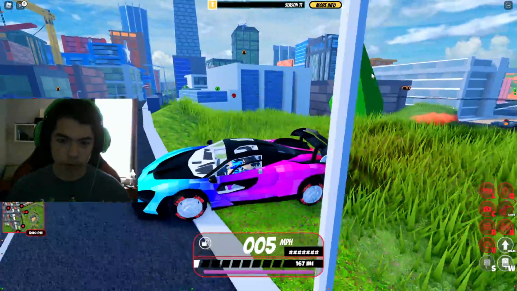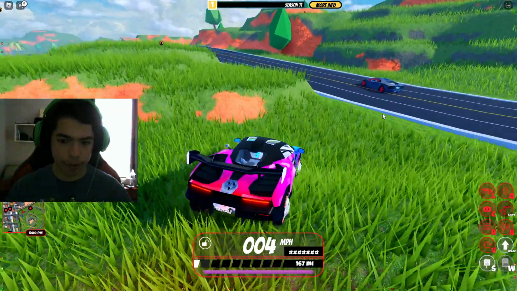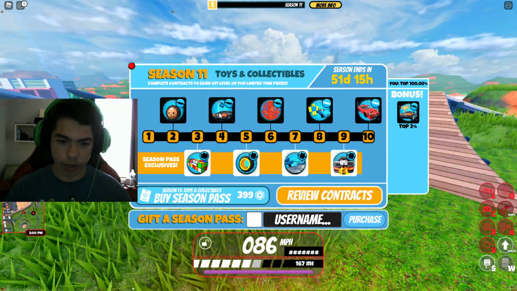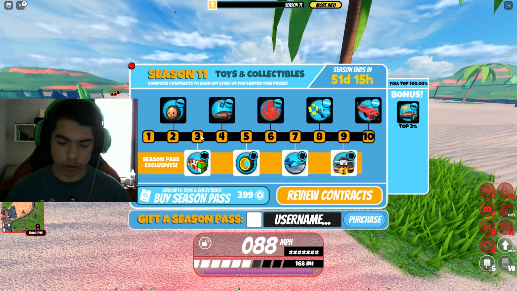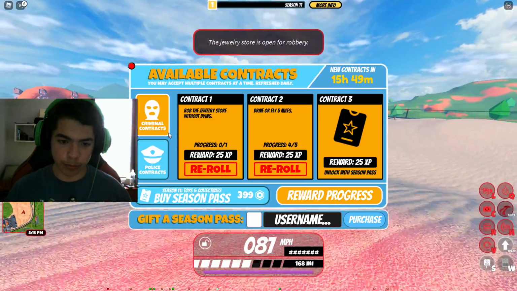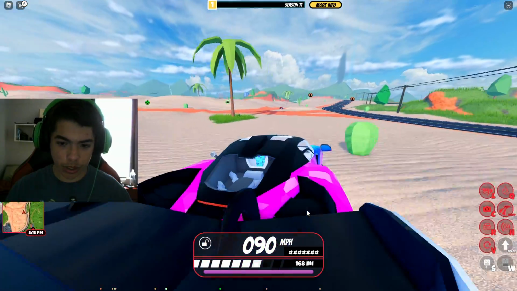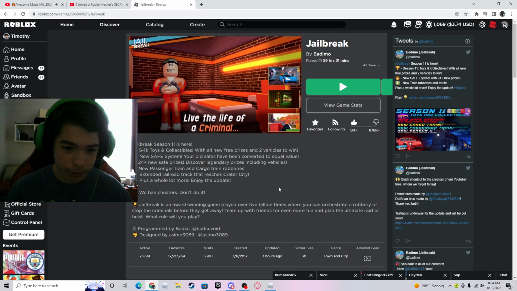Okay, power plant is under robbery. I'm almost off one of my contracts, so let me see my police. Oh, whoops. Arrest two criminals, yeah. So let's see what else is popping here. Extended railroad track, oh yeah.